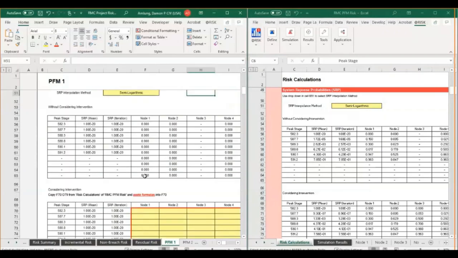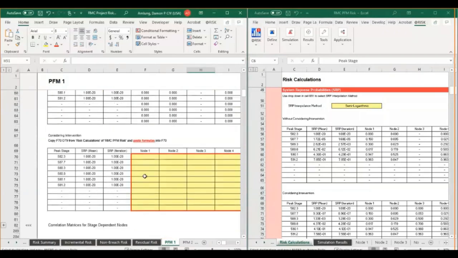And then down here, where the actual distributions are going to be, this is where we're going to need to paste formulas. I think a couple people pasted values and got some wonky results. That's because the distributions you were trying to pull in weren't distributions, they were just static values. So anytime you see something highlighted in red with a red box, that's where we don't want to paste values, we want to paste as formulas. So we're going to copy F70 through O72.